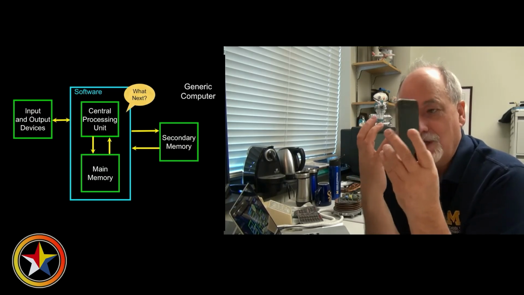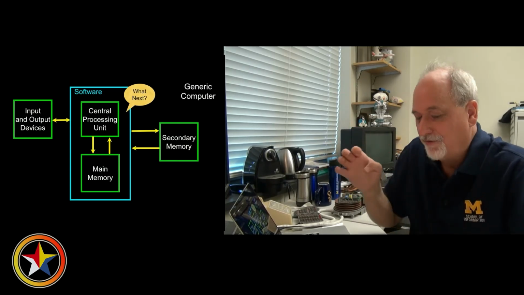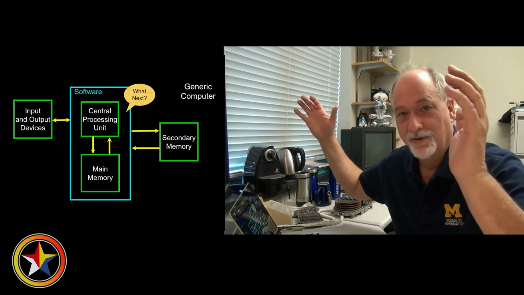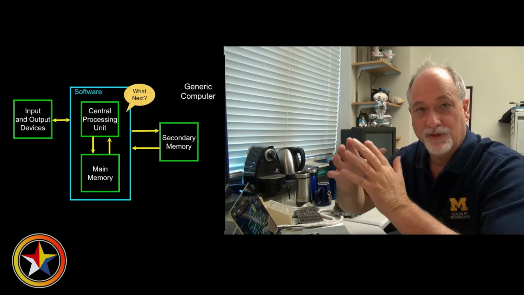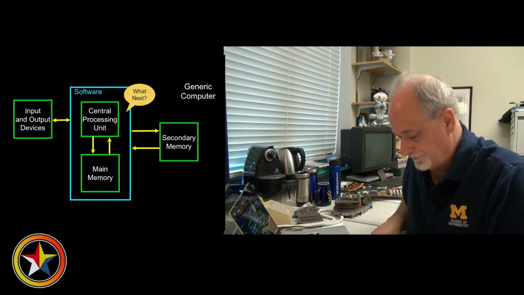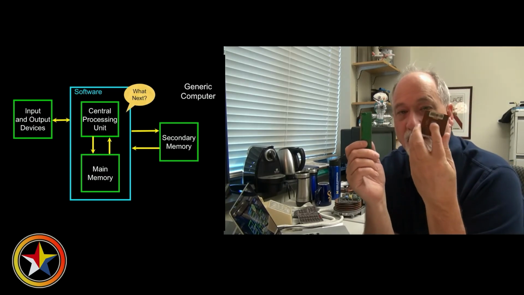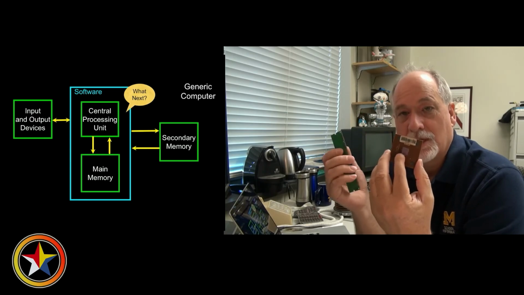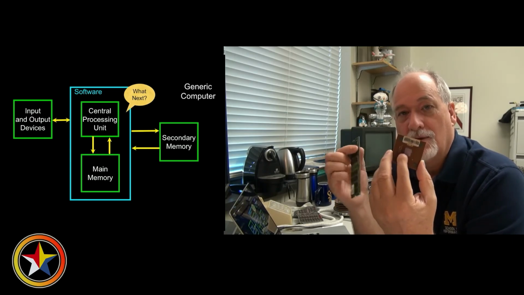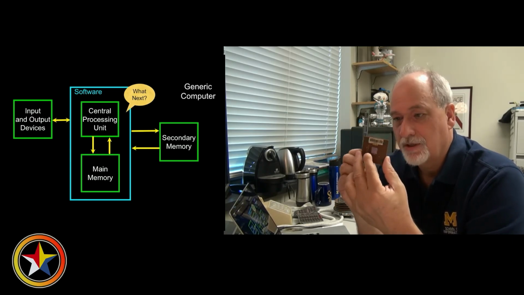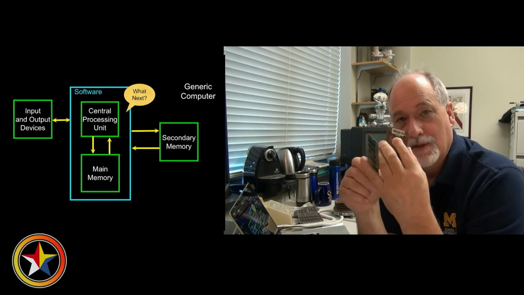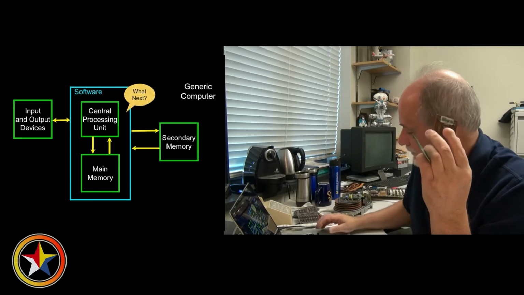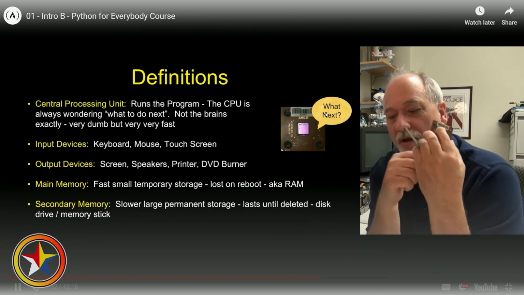So this picture goes from the size of cabinets in the old days all the way down to really tiny. But at the end of the day, inside it is a highly sophisticated piece of circuitry that asks for instructions one at a time, and main memory that holds the instructions and feeds them. Okay? Central processor does the thinking.